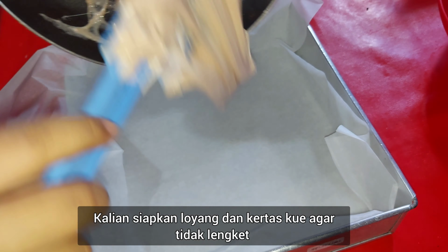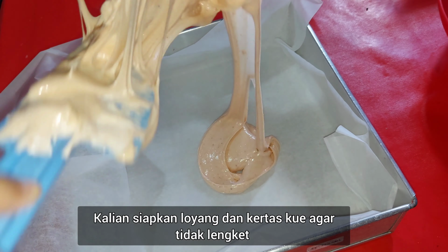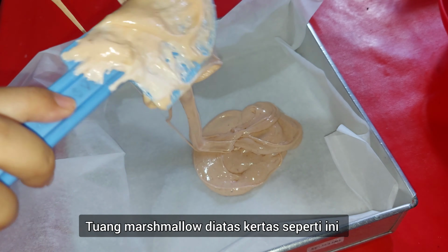You need to prepare a baking tray with parchment paper so it won't get sticky. You pour the marshmallow onto the parchment paper like this.